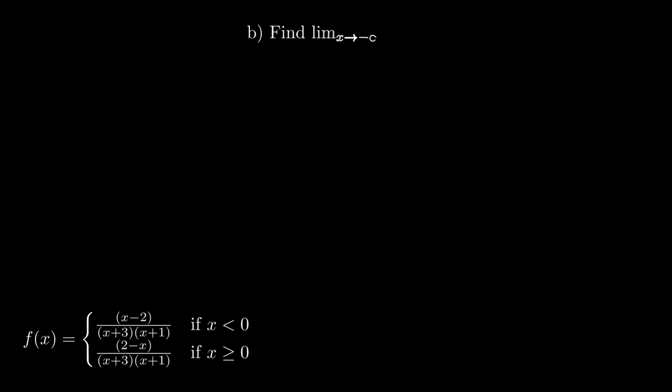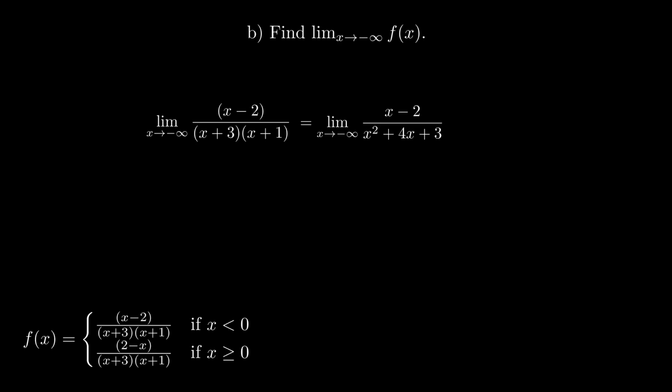To find the limit as x goes to negative infinity, we know that we're dealing with the first part of the function, since that's the part that deals with all x that are less than 0. Since we're dealing with a limit to infinity, we want to try and get x in the reciprocal, so we're going to start by dividing by the highest power of x present in the denominator, which in this case is an x squared. We can go ahead and divide every term by x squared, and bringing the limit inside to each term gives us this expression.